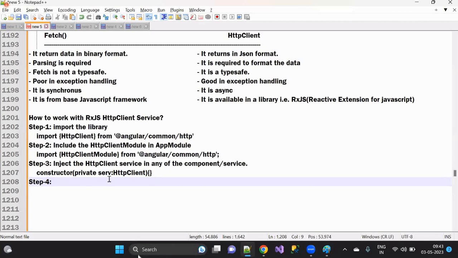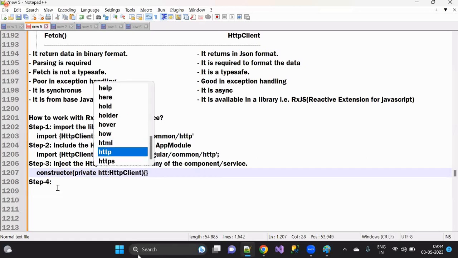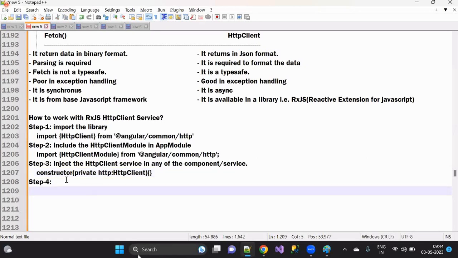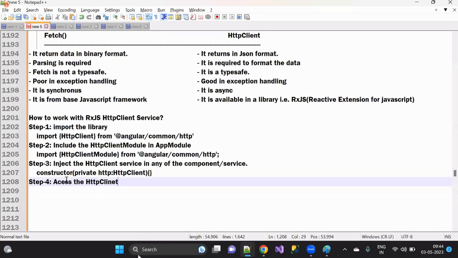access the HTTP methods. Generally we give the name like this. What is step number 4? Access the HTTP client class methods. What methods does it come with? Here we have different methods available.